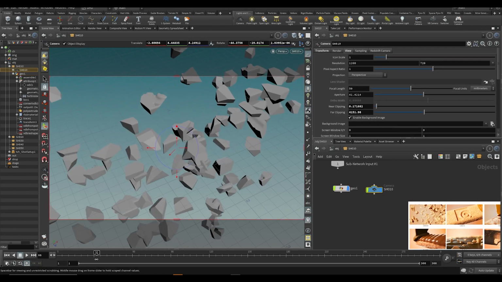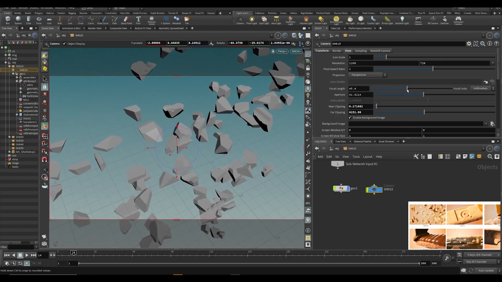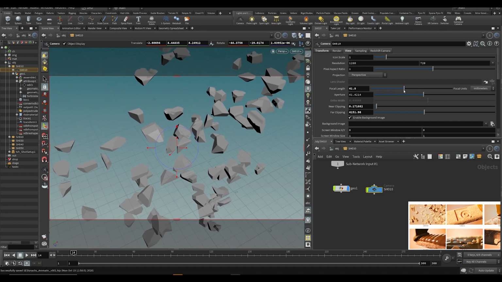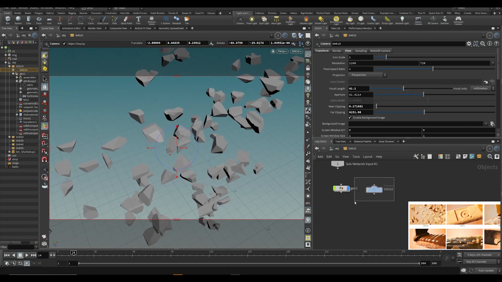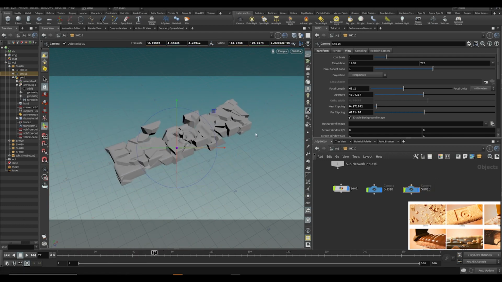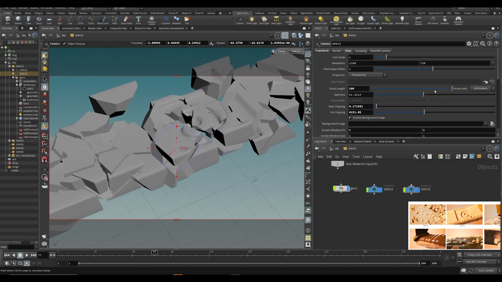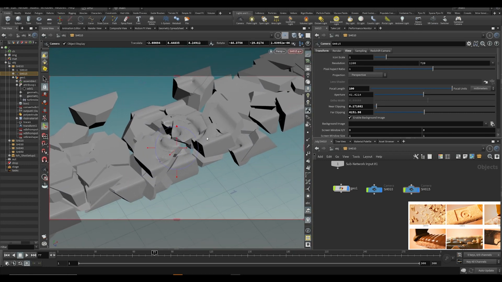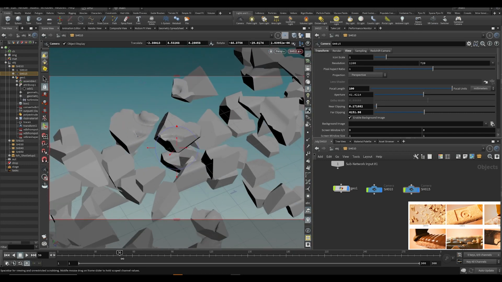So the camera size, maybe for this thing, we want it to be somewhat more wide angle, so it looks bigger. And let's copy and paste it. Let's call it 15. And then for the close-up, let's do a nice, big focal length, something like that.